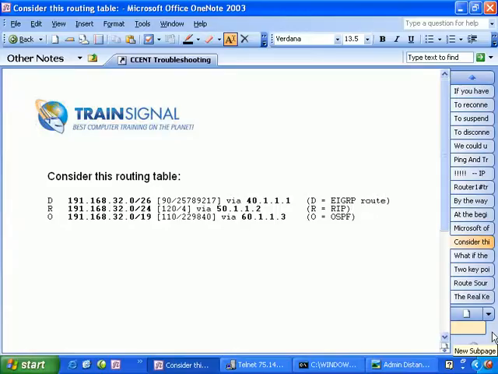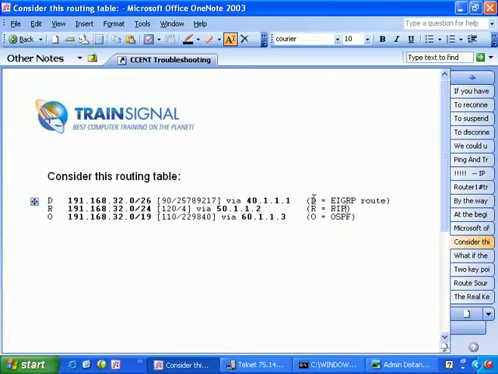So if we're looking at Mexico's routing table here, we can see that packets destined for 192.168.32.1 would match all 3 of these entries. That's pretty obvious. But the key here is we have 3 different IP addresses for our next hops, and you'll notice that they were learned by 3 different routing protocols.